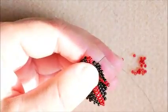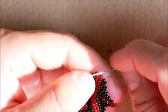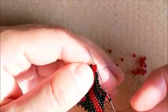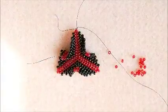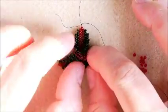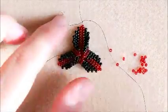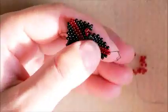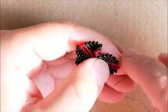And now it looks like we are near the last stitch, because here we already have one bead over the increase. We step up as we usually do through the single one in the increase. So this is the final shape after we got the last row with the single bead on top of the increases, and now we just connect these three beads together, the three beads that are on top of the mid increases. So we just move the thread down to one of the beads, down or up.